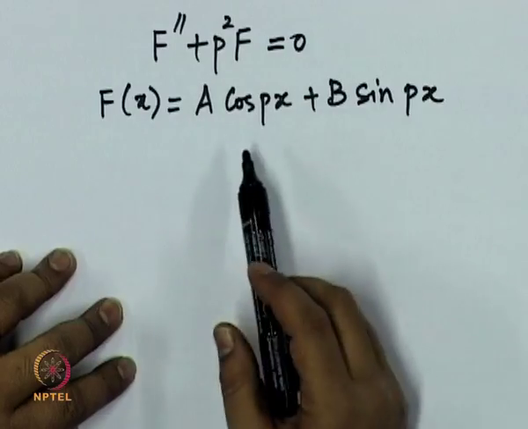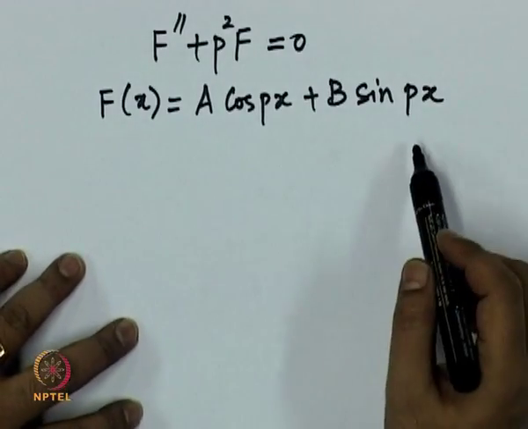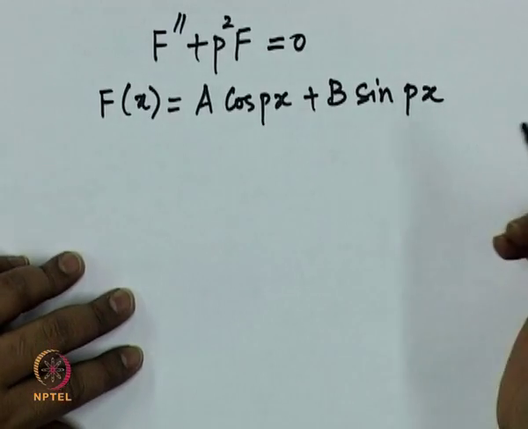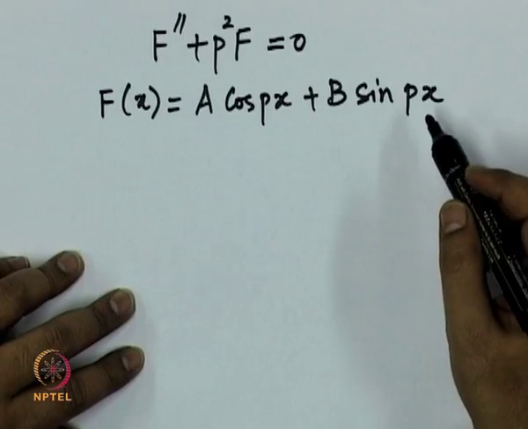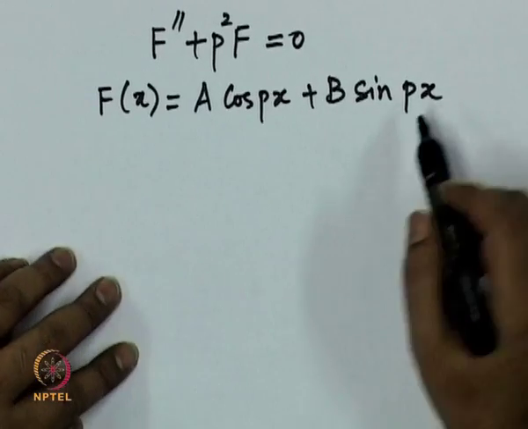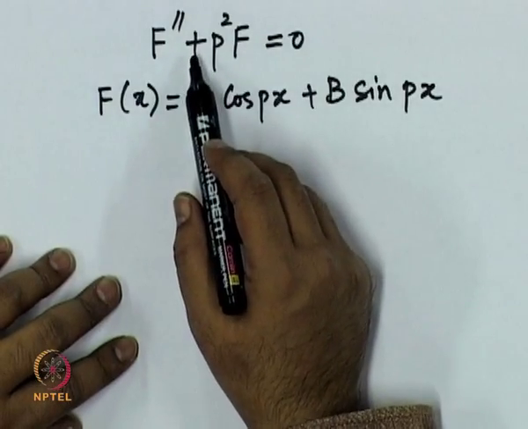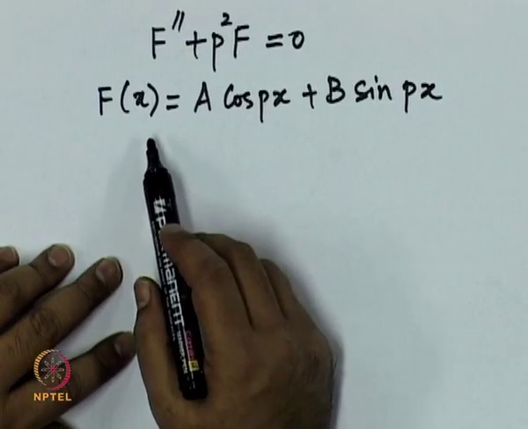So, this is a typical solution that one writes, and cos and sin can also be written as exponential i p x, as you might know, but we will come back to that later. So, let us assume that this is the solution. So, you put this back, but you also want to get the boundary conditions right.